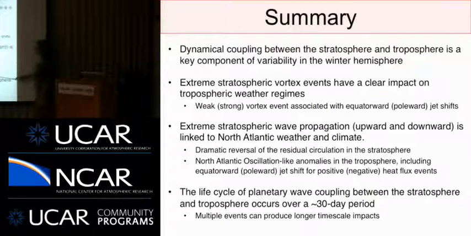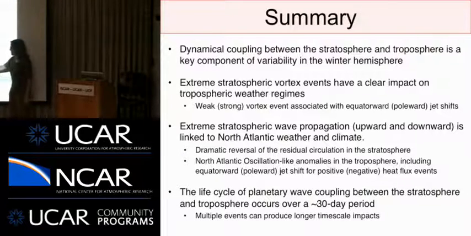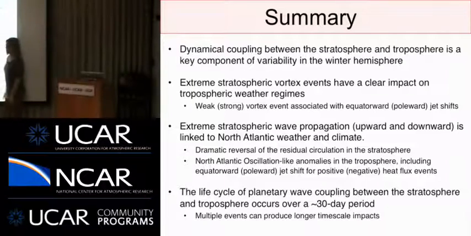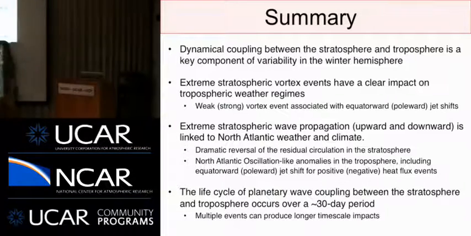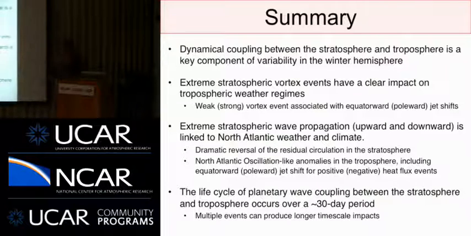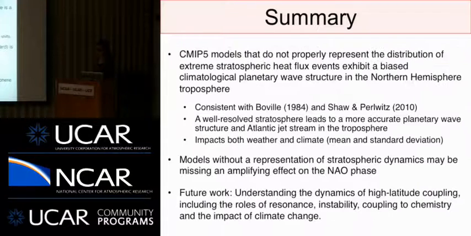The idea being that when we have a heat flux extreme that's positive, we can associate that with an equatorward jet shift, and when we have a heat flux extreme that's negative, we can associate that with a poleward jet shift. In the Atlantic, that's what I showed you, and the life cycle was made clear, the lead-lag relationship that we found, clearly stratosphere leading troposphere. It occurred over a shorter time scale than these canonical vortex events. So it allows us to span very short times to seasonal, interannual, decadal, and longer.